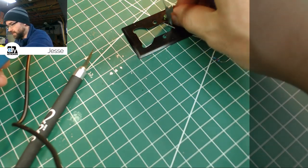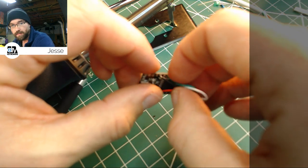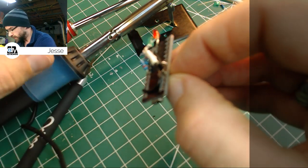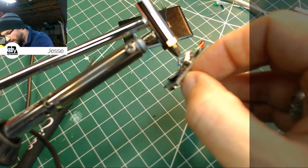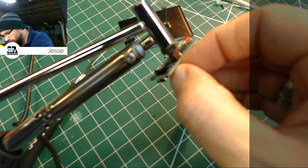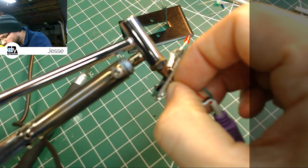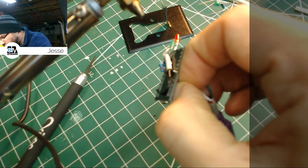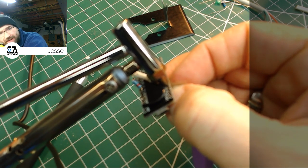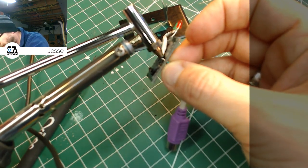And I'm making a mess of things. There we go. So, hopefully some of this will pull out. There goes the white one. I know this is very tiny and probably very hard to see. I definitely don't want to run into a situation where I lift a pad on this. I'm really trying to get that. I'm not getting any heat into that wire, I think. I'm melting the case of that black wire, though. Unfortunately, I don't think the camera's really focused, and I apologize about that, but there's not a whole lot I can do.